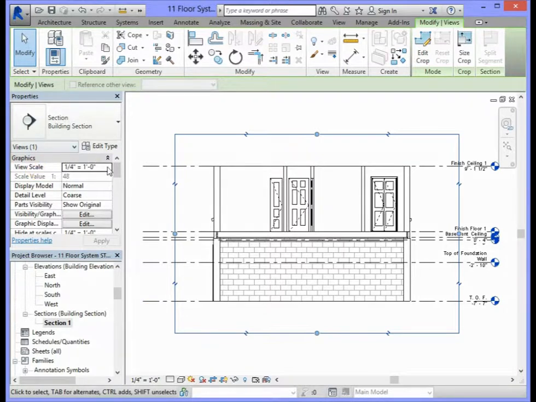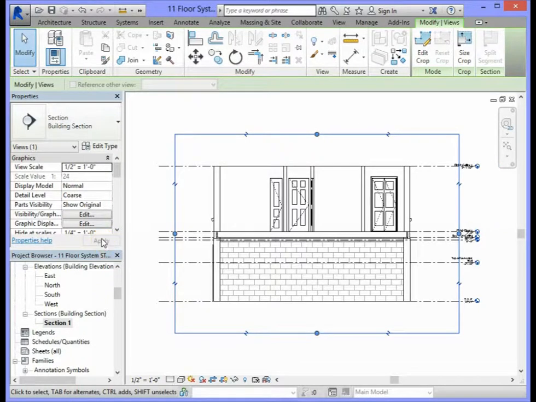For the view scale, we will change that to say 1/2 an inch equals 1 foot. Click on that and click on Apply. Also, beside the scale here at the bottom left corner, we will move over one icon for the detail level.